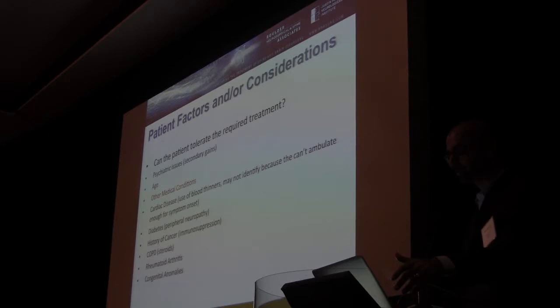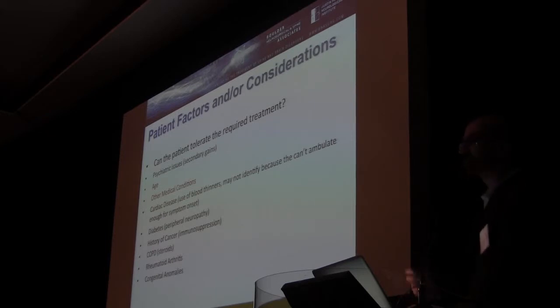But let's get on to the patient factors and considerations as well. The first question is, can the patient tolerate the required treatment that you're offering them? Are you going to put them through a 12-hour surgery and they're going to die? That's not good. What are their psychiatric issues? Do they have secondary gains? We do know from the research that people who are on workman's comp, things like that, don't do as well in terms of their overall recovery after surgery. They have a very poor overall recovery compared to a standard person, because they have secondary gain issues, or somebody that comes in after a car accident that wants to get their back fixed. There might be financial gains for them.